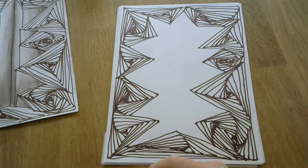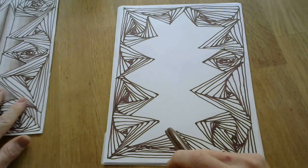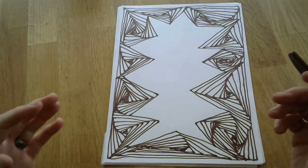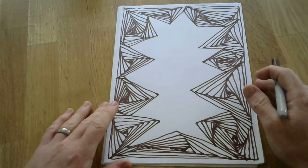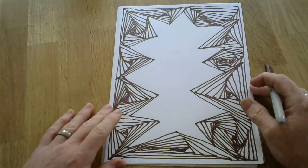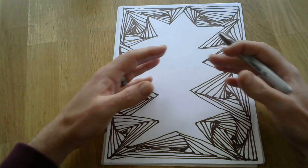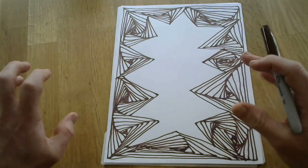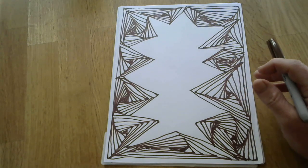Now, I found that quite difficult because, first of all, I've got this massive pole in front of my face, and it's really difficult to actually coordinate my arms, and as well, my fingers don't quite do what I tell them to.